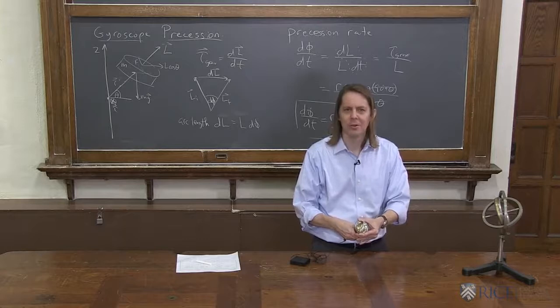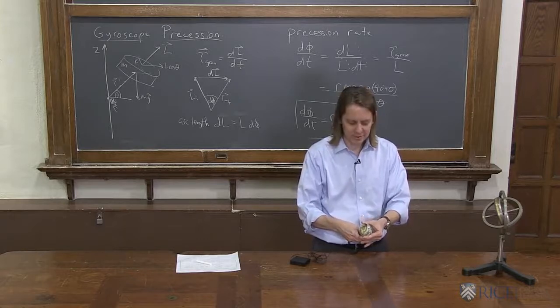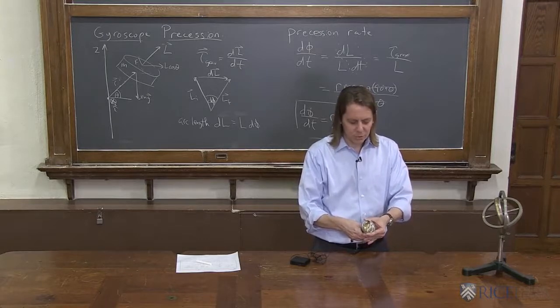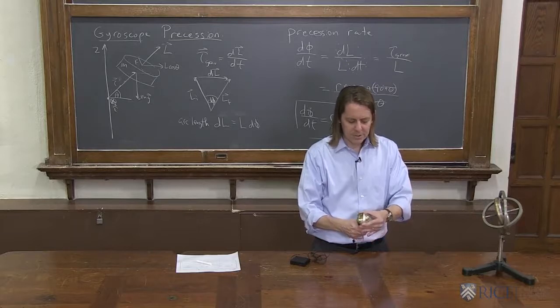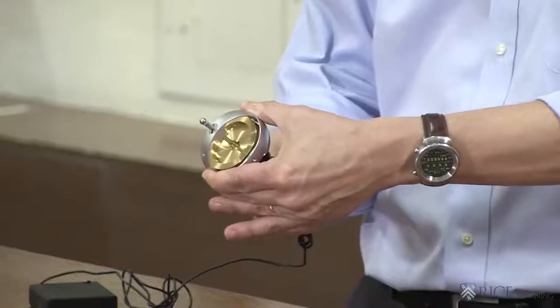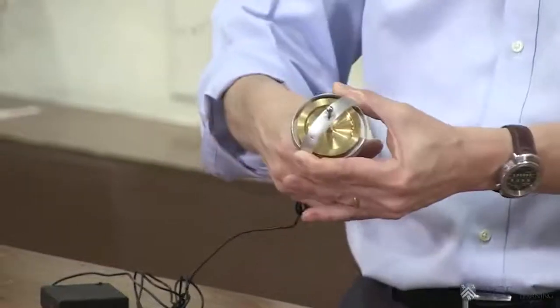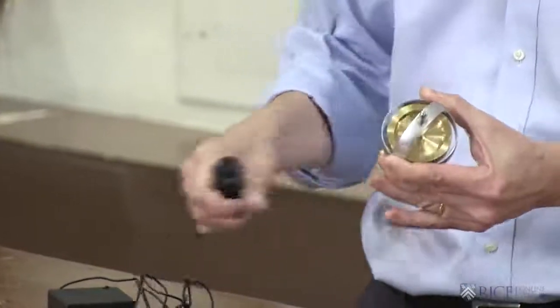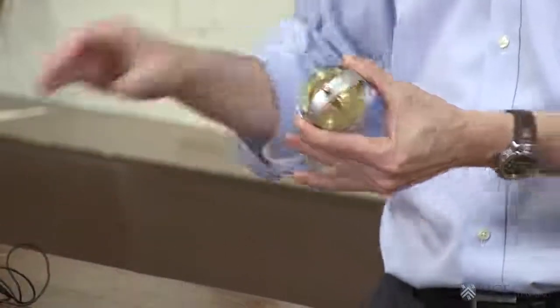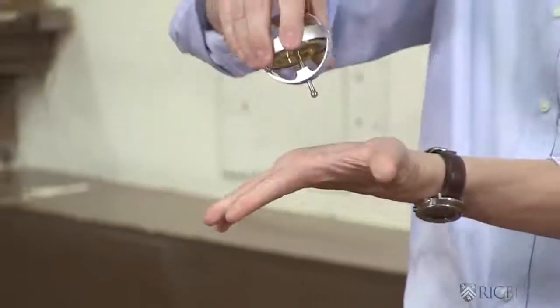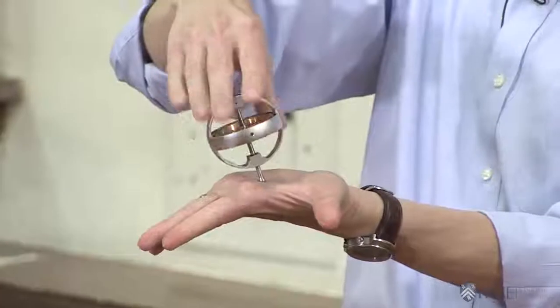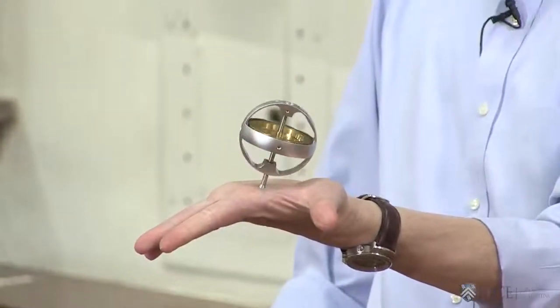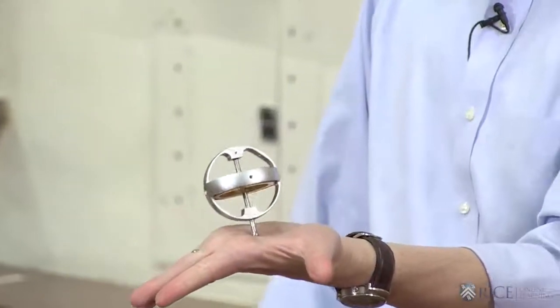Not quite as much drama here, but you get the idea. So you can barely tell because it's such a nice gyroscope, but now the brass disc is moving very fast. So a very large angular momentum. So I'm just going to let it sit on my hand, and it'll have nice little friction, and you can see it goes around. There's the precession that we wanted to see.